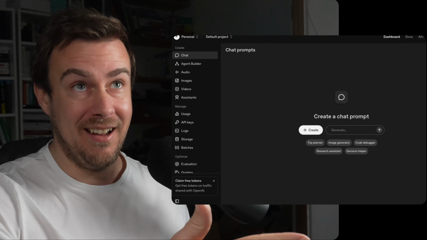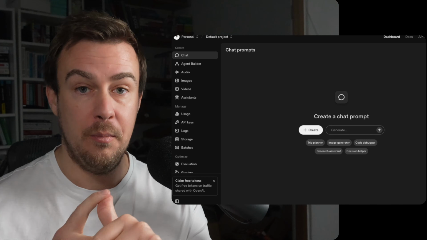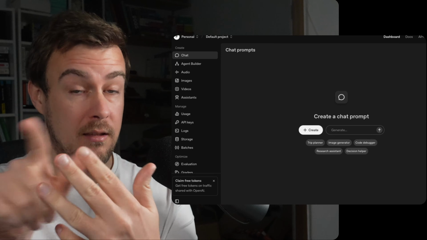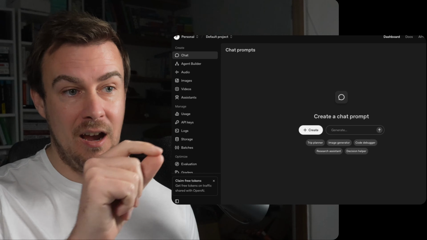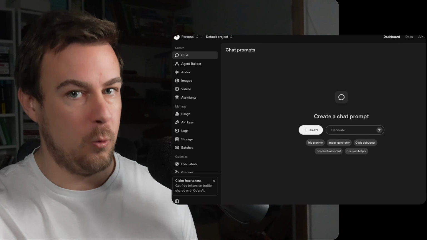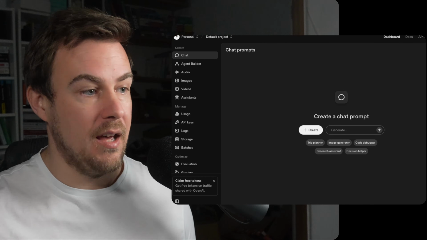So there are AIs that help you make AIs. Yes, 100%. So Lovable, Replit, Base44, Bolt. These are kind of the starter ones. They are AI applications that help you make AI applications. So they are like Squarespace, but for AI. A bit confusing, but yes, you can do that.